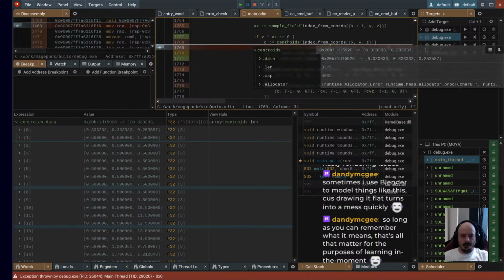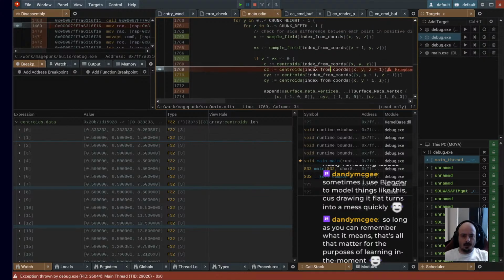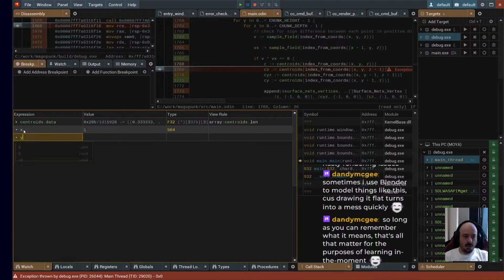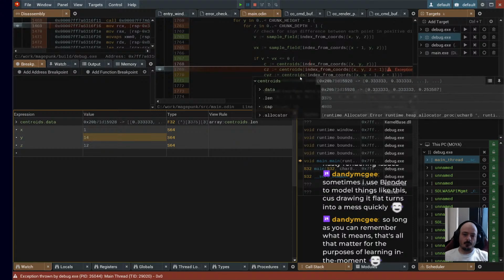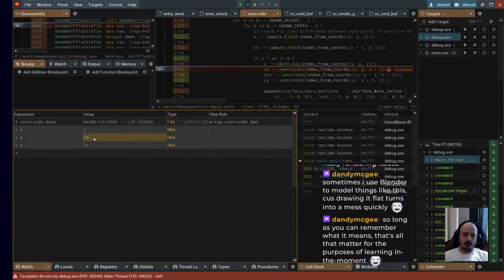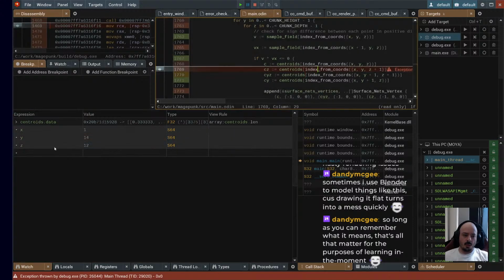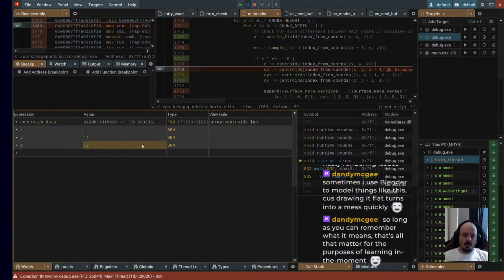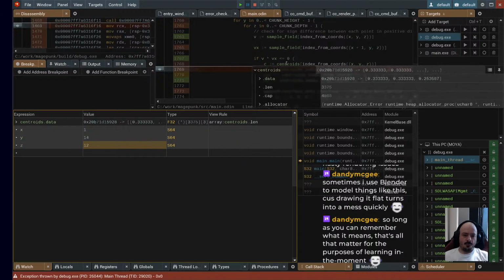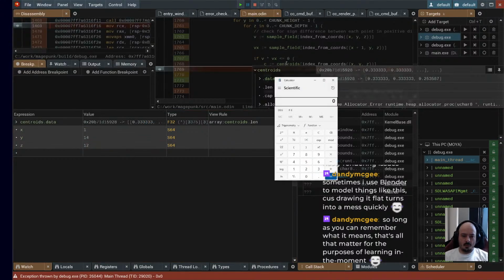Huh. I didn't store that, so what's the x and the y and the z value here? X, y, z. What's the problem with this? Z plus 1? We're only on 12. What is 15 cubed? 3375?